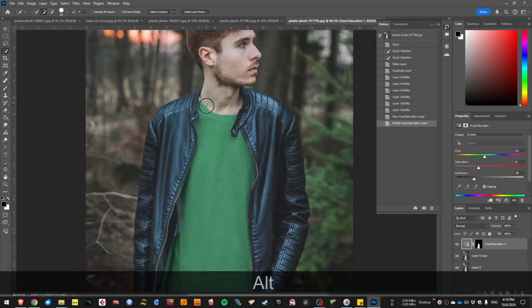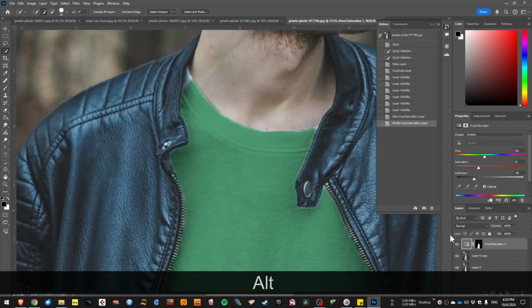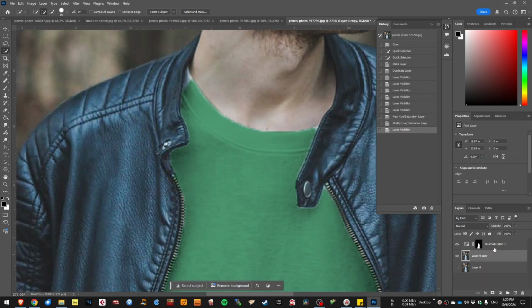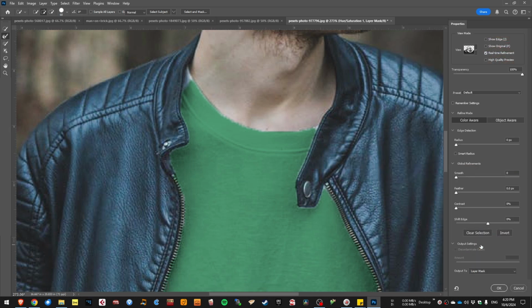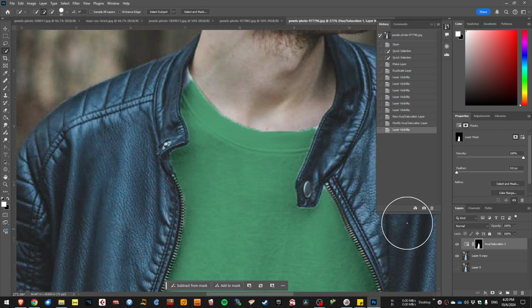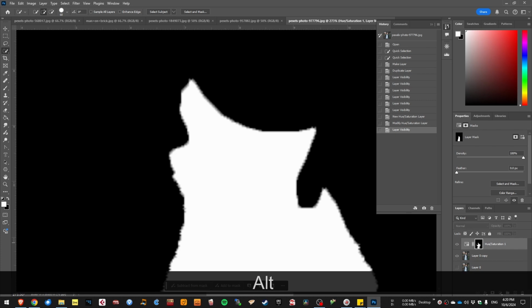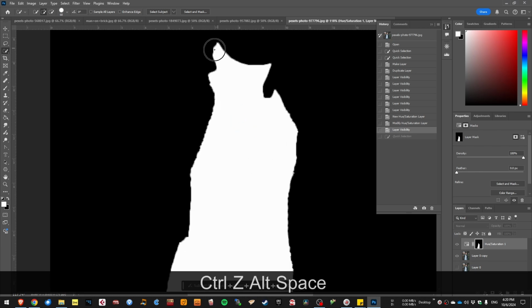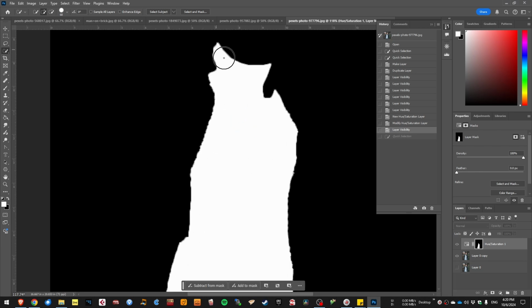All right, so now we have to do some touching up because it's pretty rough around the edges, right? So we can either get into our select and mask window by double clicking, or you can also press Alt and then click and then mess with the settings like this, but then you'll only see the mask itself, right, and not the image.